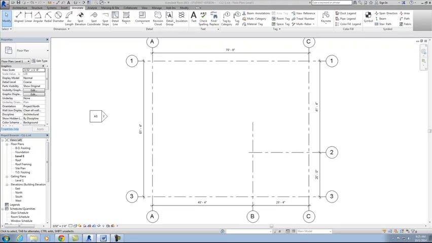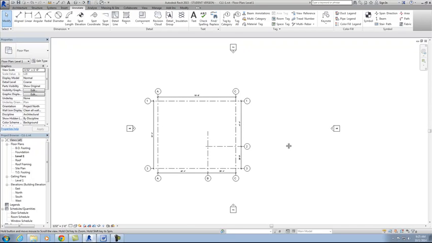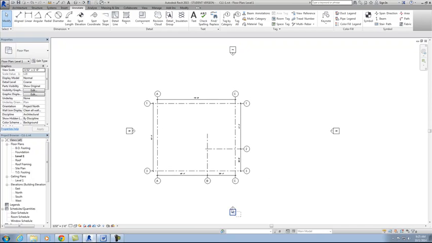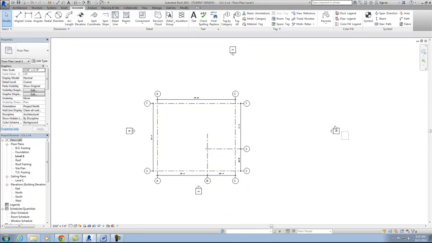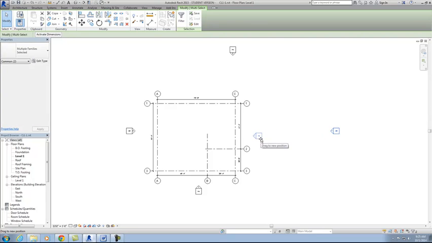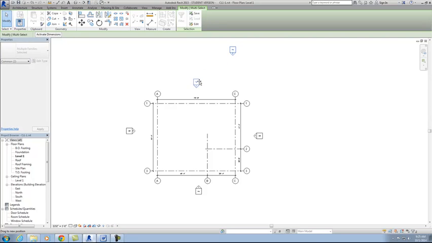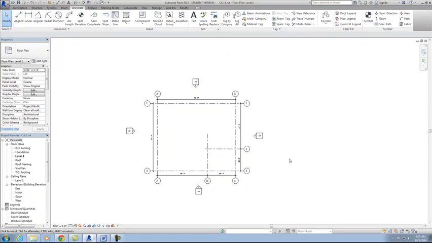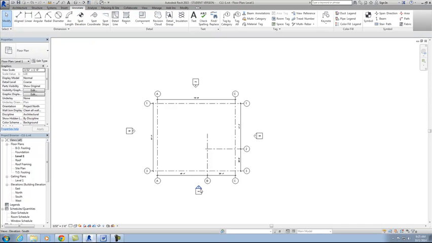So we're going to go to the south elevation view. So I'm going to zoom out a little bit here. And also this might be a good time to move these markers so they're around the building. This way our elevation views will show up correctly. So this will be the base for our building here. And then you can verify this by clicking once on this arrow, and you can see the blue line which represents the front clip plane. So this is our south elevation.